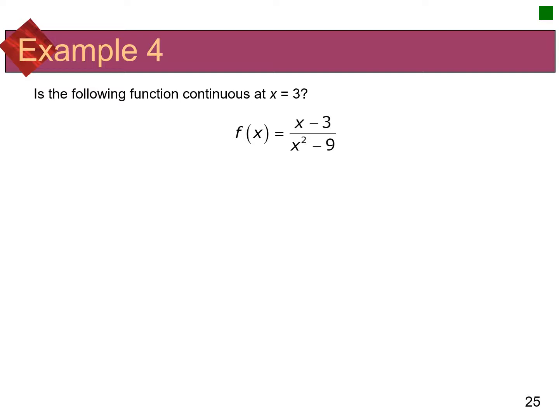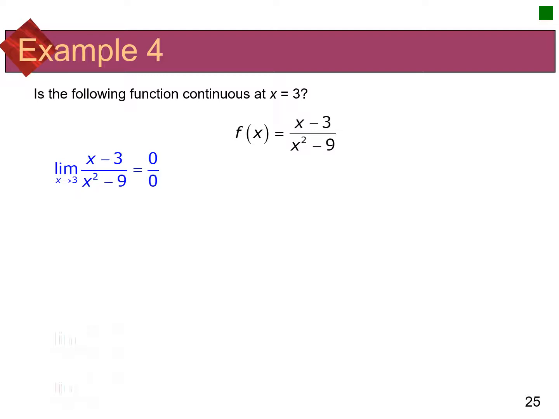So this example that you were asked to do, you were asked to determine if the following function was continuous at x equals 3. So let's have a look at this. Now, if x equals 3, then I end up with 0 over 0 on this. And 0 over 0 is an indeterminate form. So I can answer the question more or less right now that it's not going to be continuous there, because that sign there tells me I have an indeterminate form. That means it's going to have a point of discontinuity.